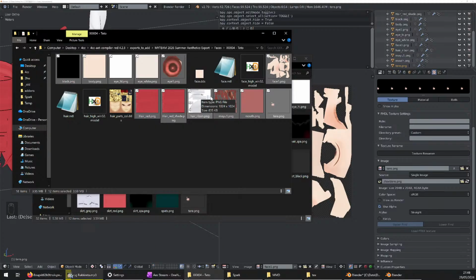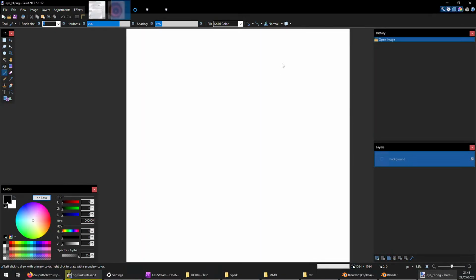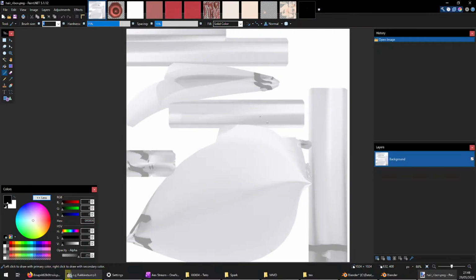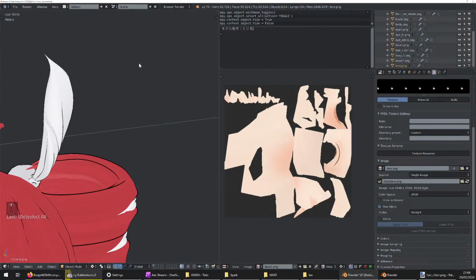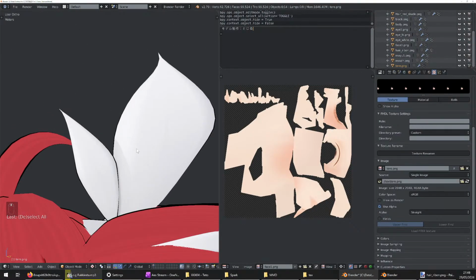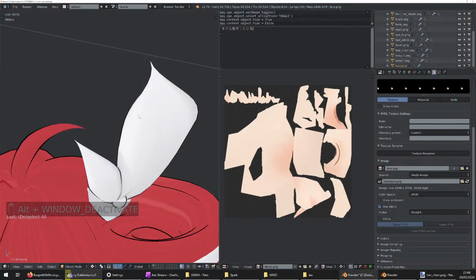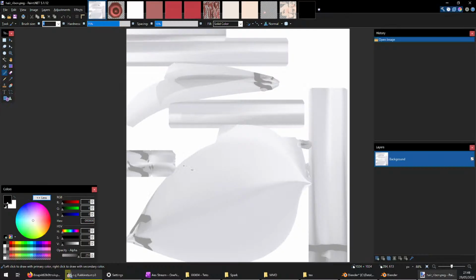Alright, and now we need to convert all of them to DDS. As they are. Maybe actually optimize a few. Yeah, they're all huge. So this one is 1024 by 1024, which is alright. It's got some detail on it, so you can keep it like that. It's used for this. It doesn't need all that detail. It could be 512 by 512 and it will be fine, but let's keep it like that.